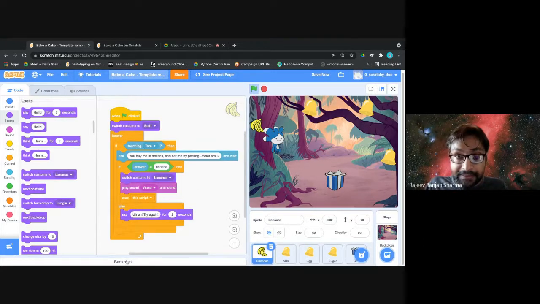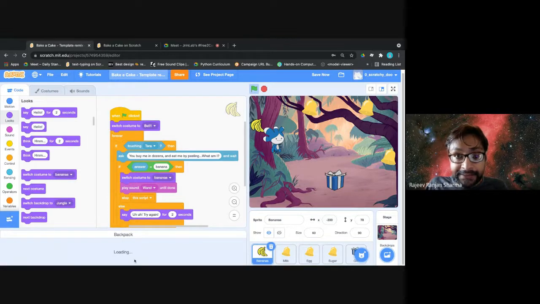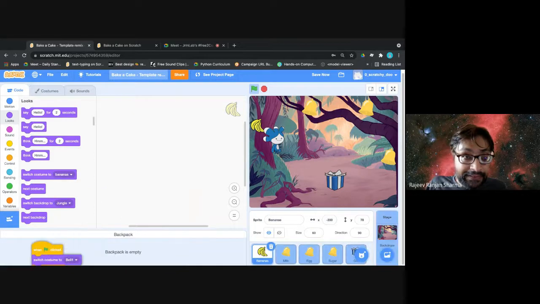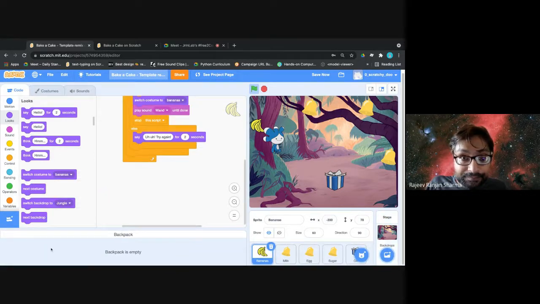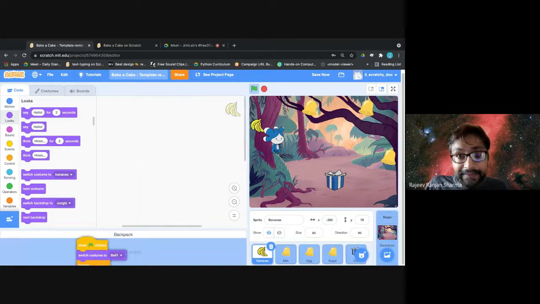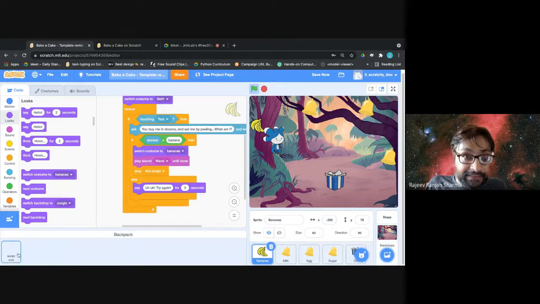At the bottom, here there is written backpack. I click this. So there is some code. I am going to remove all that code. I don't want that. So I will drag this code inside the backpack. When you drag it, it becomes highlighted. There is a blue highlight happening. Okay, I have dragged it. Now this code has gone into my backpack. It is present in my backpack now.